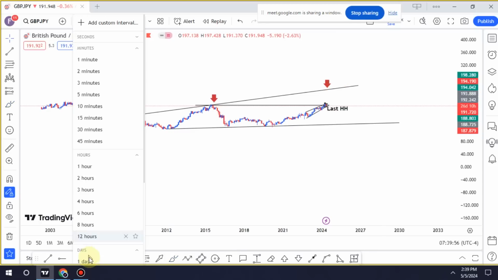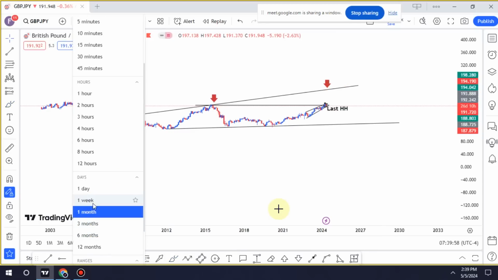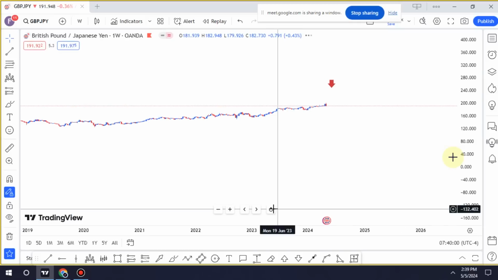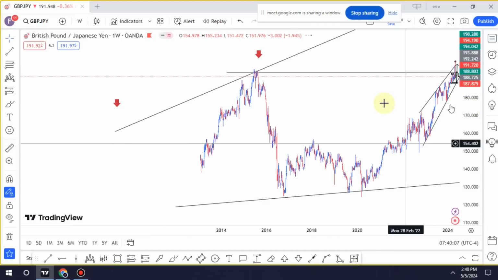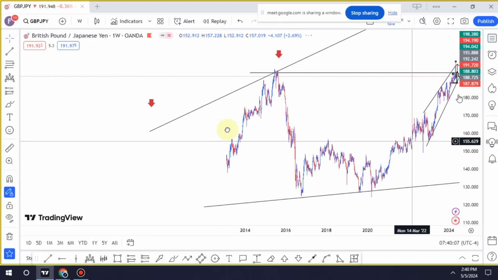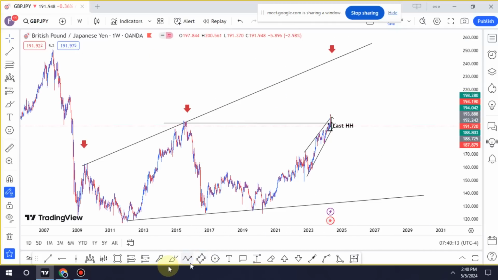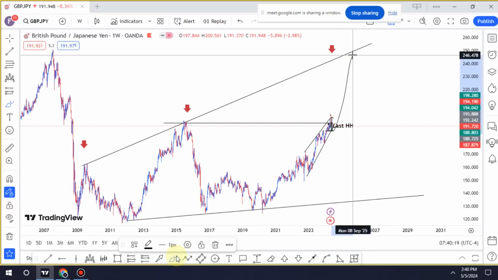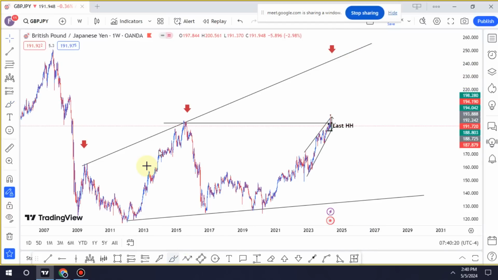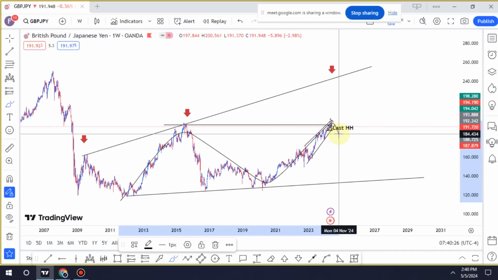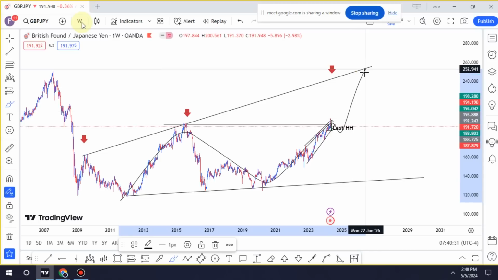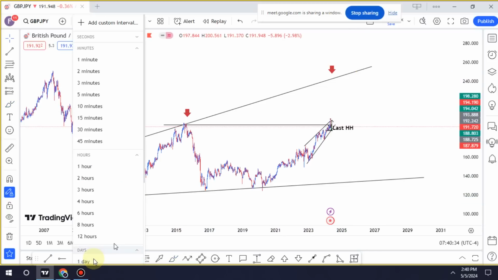So now when we go to the daily, in fact, let's just go to the weekly and understand the market more. All right, now we need to understand that we also had a trend right here. And at the same time there was the last level right. So I'm anticipating that there's going to be selling pressure right here before the market pushes, because most people, I believe, are going to think that this is a double top. That's when they might take their sell position. But guess what? When they're looking for sells, we should be looking for buys, guys, before we take the market all the way up.